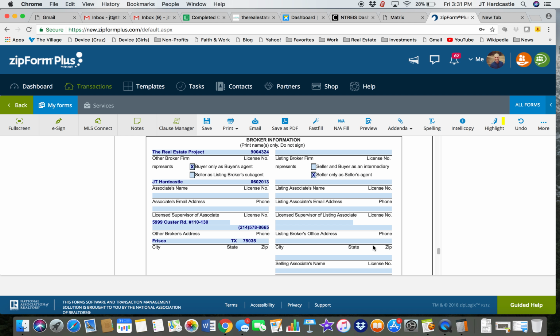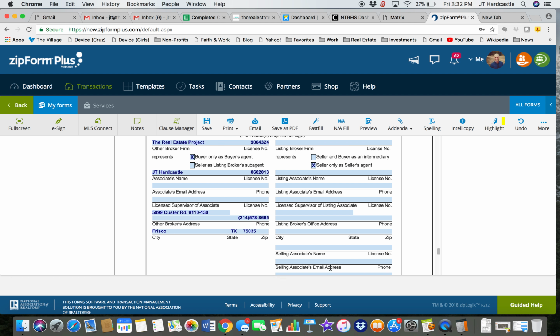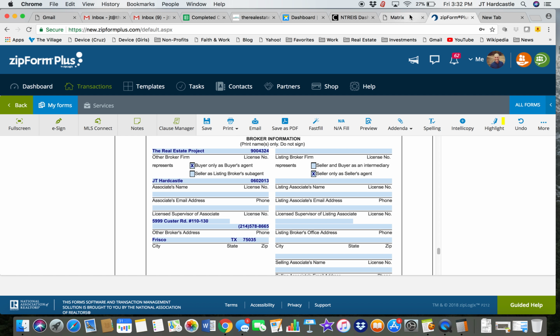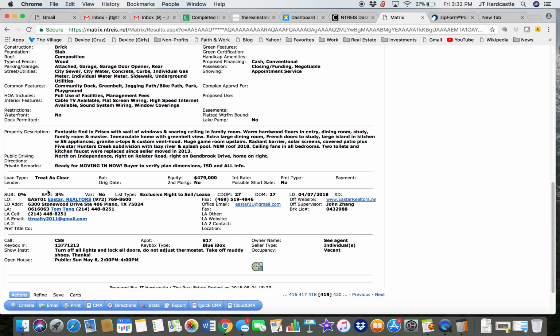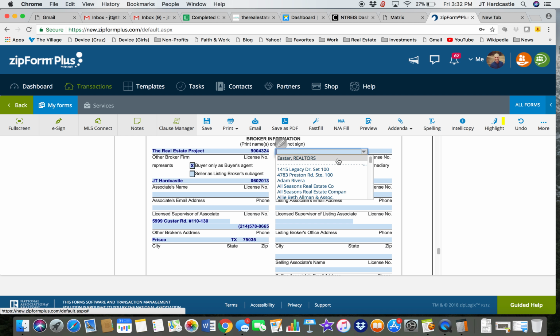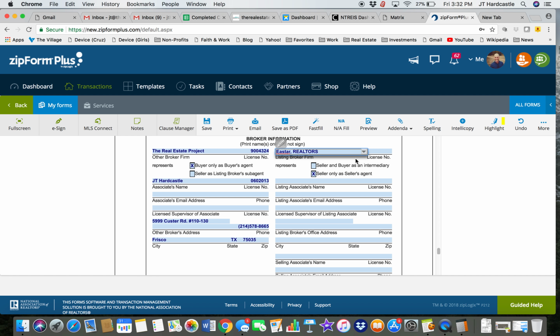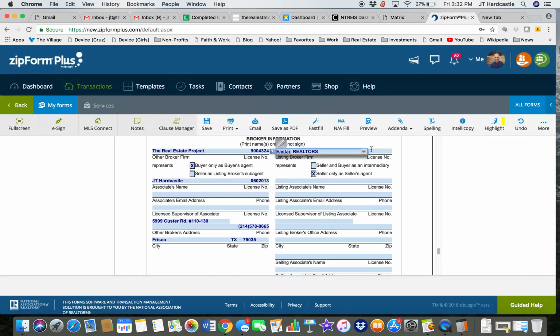Broker information, again, I put all this information in the system for myself in the template so that it's there every time I put something in. And make sure that you fill this out for the seller side, and the location that you will find that in is right down here. This is where you would find that, okay? Most of the time when using zip forms, through the pull down, will have the information already there. So you can see EA Star Realtors, which is what that says right there. So I know that's correct.